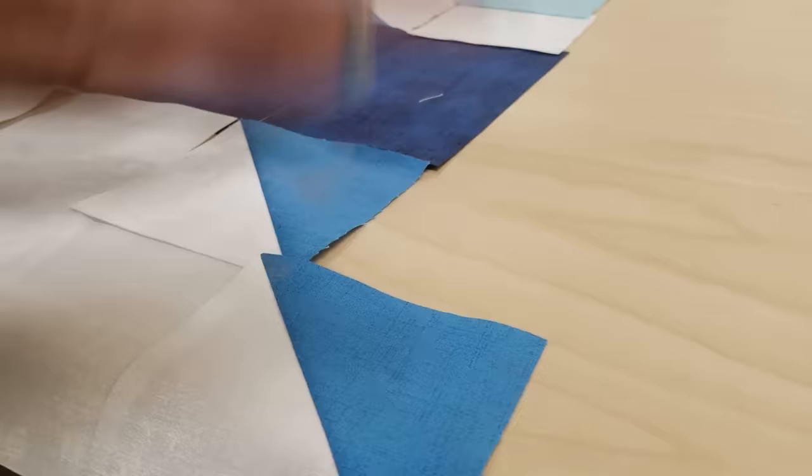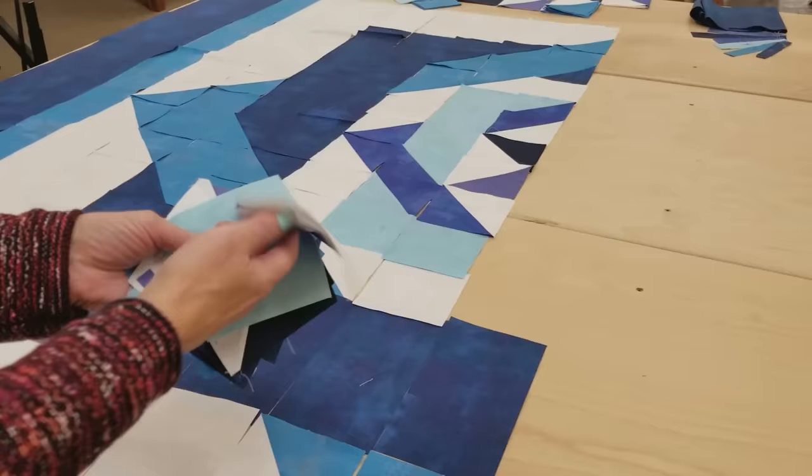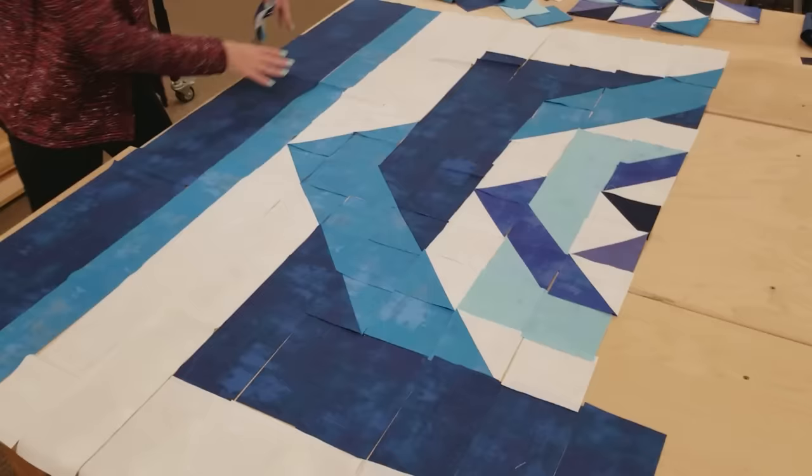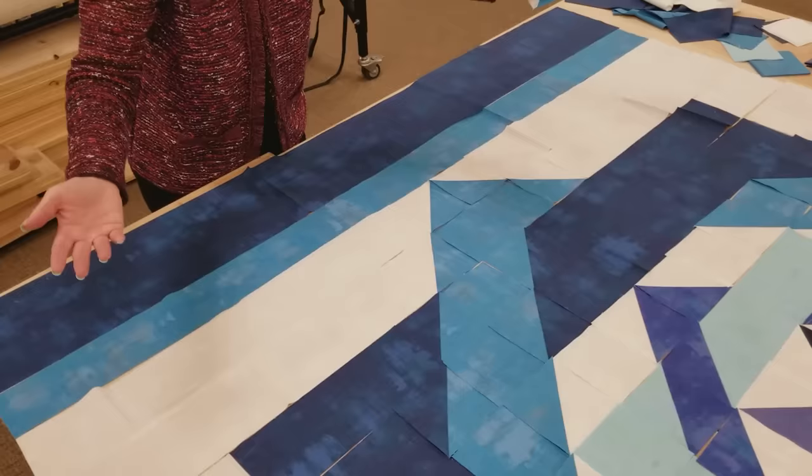Now, I sometimes get questions from viewers, what do I do if I don't have a big table? I can't lay out the whole quilt. And so what I will do in that case is, you could do that for this quilt easily, just make one row, sew the pieces together, and then put it aside. Now, you can put a sticker on it so you know that's row number one. Then you can sew row number two, put it aside, and you can only make it row at a time anyway, so it doesn't matter if you lay the whole quilt out or just lay out one row.